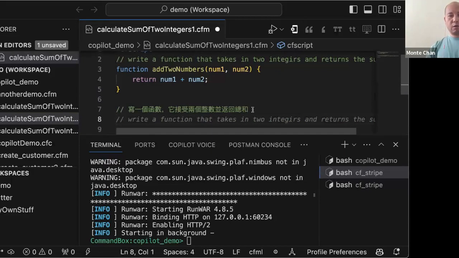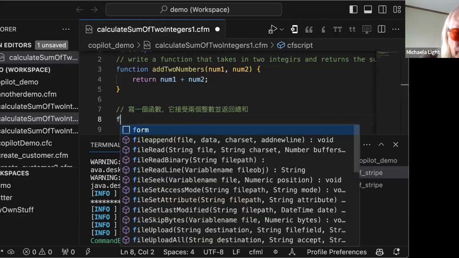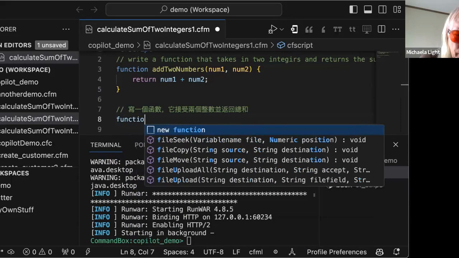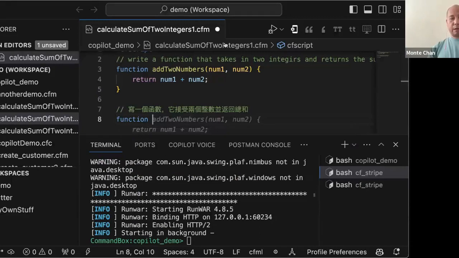So for those who may not be able to see the screen right now, what the screen shows is just another line of comment, but in English, saying write a function that takes in 2 integers, which is exactly the same as the English text. Yes. But in this case, I want an actual function. So let me change it back to English. So sometimes I actually type the word function to poke Copilot, if you will, to indicate that I want a function.